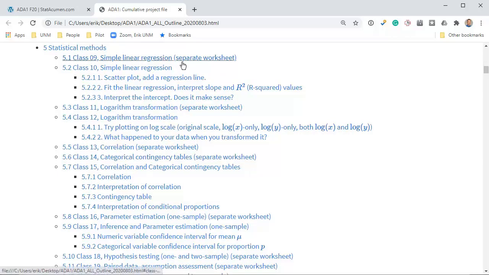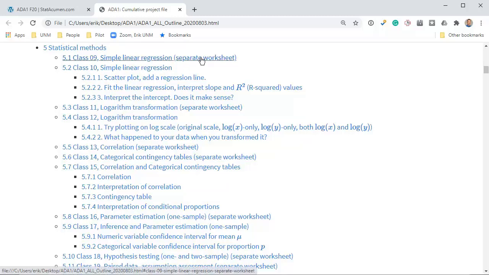And some of these classes, like class 9 and class 11, I have a separate worksheet that you don't work with your own personal data set for that assignment. But then what you learn in that assignment, you will typically follow up and do with your own data.